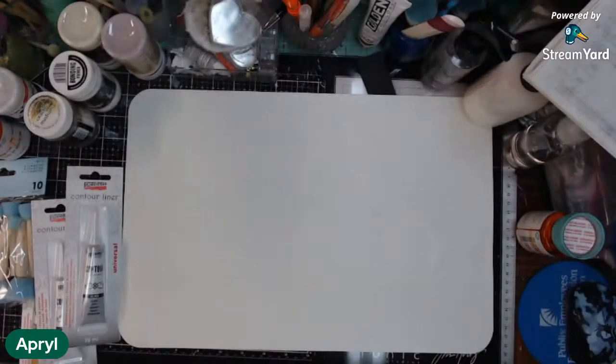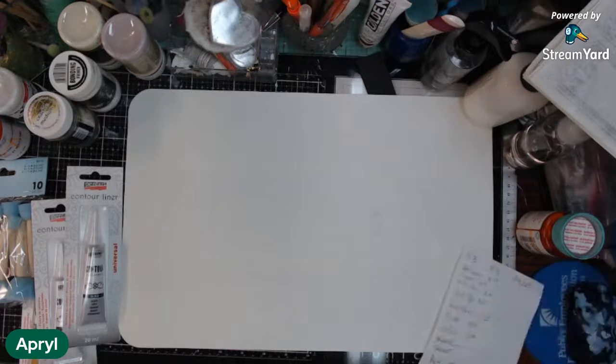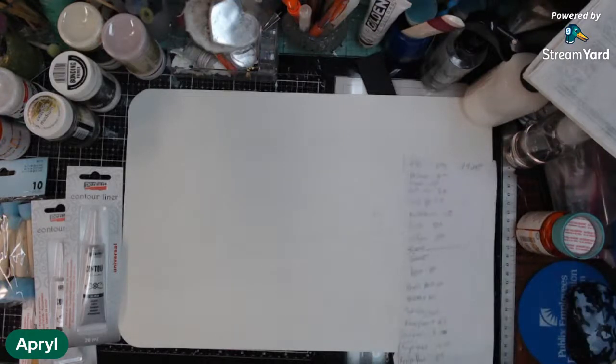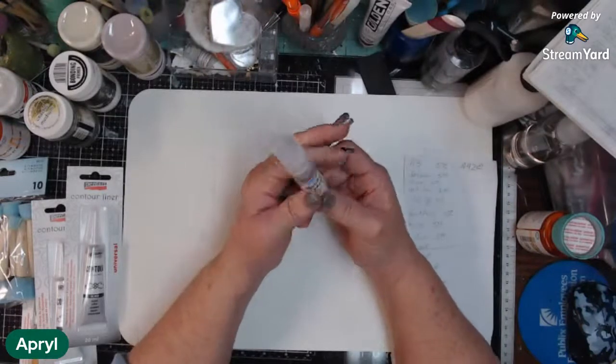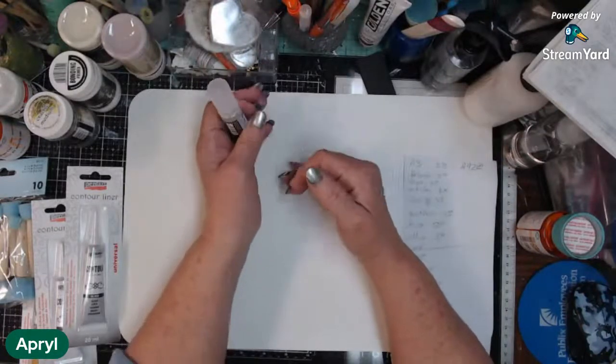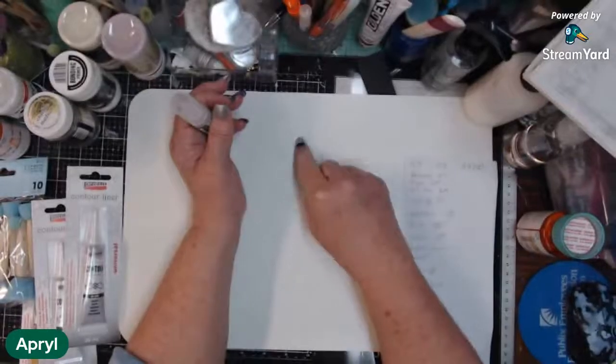And that is everything from Pentart that I got. No, one other thing. Where did it go? There it is. I hate the word that it uses, but this is what it is. Acrylic retarder. And it is for blending and shading if you want to use paint on the edges of anything.